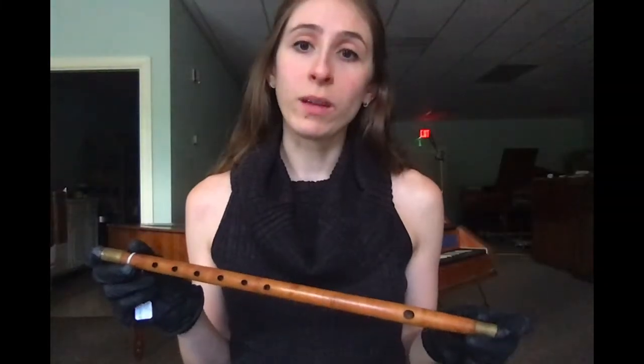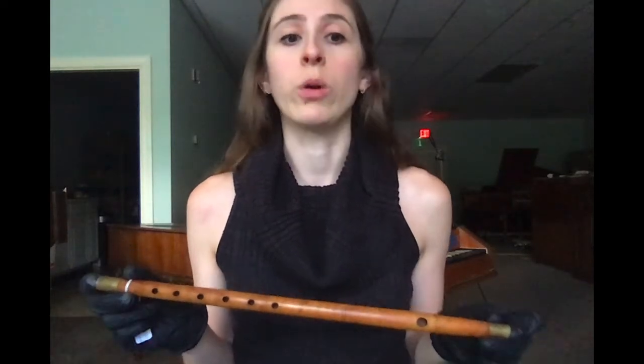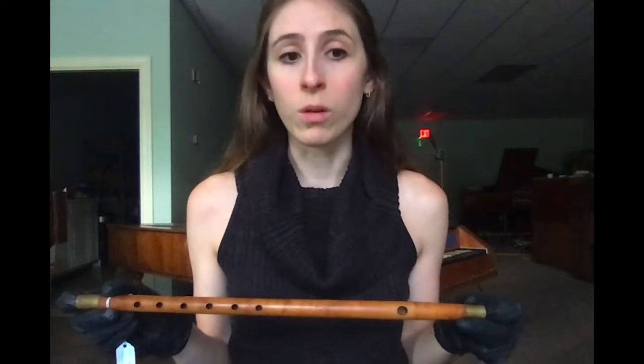The fife is best known for its role in military music, with a shrill and piercing tone that can be heard over the sound of thunderous marching and warfare. While fife and drum were the British-American field music of choice during the revolution, the early 19th century brought change to military ensemble with the introduction of brass instruments like the keyed bugle.